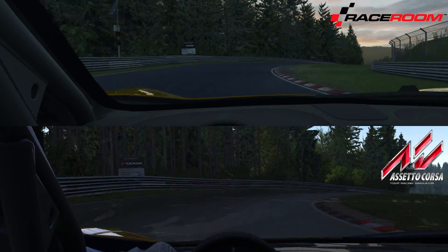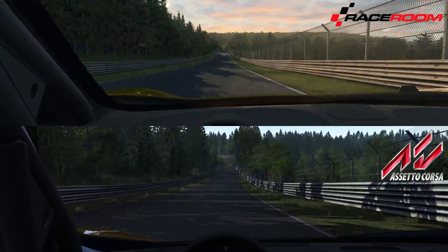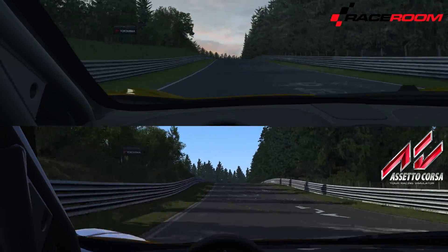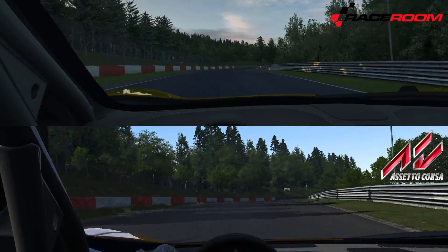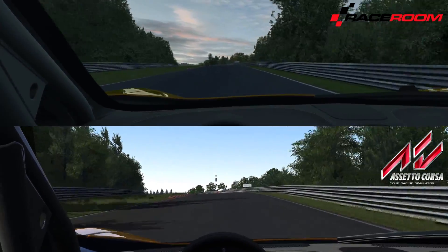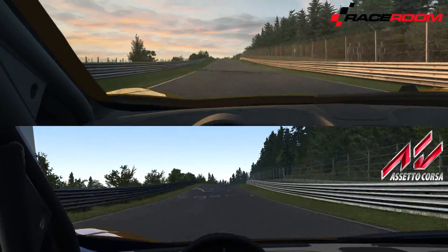Another thing to note is I had a real struggle running two laps with the same lap time. Raceroom and iRacing on pretty much baseline setups ran within one second of one another. Assetto Corsa I was about ten seconds off the pace, so in Assetto Corsa I turned on as much as possible to try to run a fast lap and worked on the setup. The Raceroom lap was running a bunch of wing and trying not to go very fast, and it's still a couple seconds faster, so Raceroom is going to look a little ahead of Assetto Corsa.